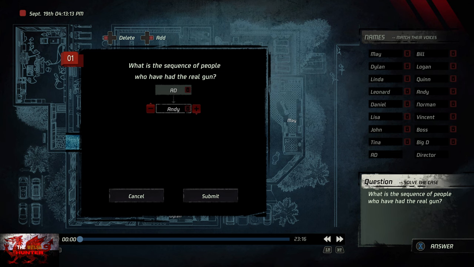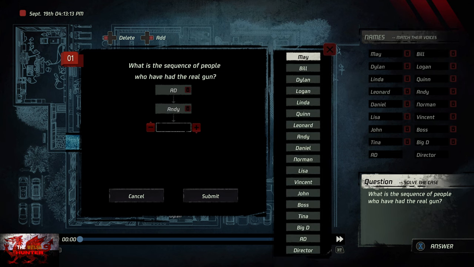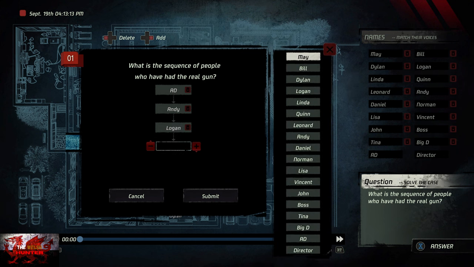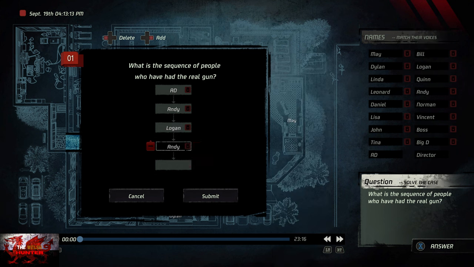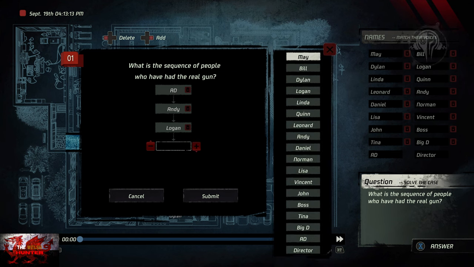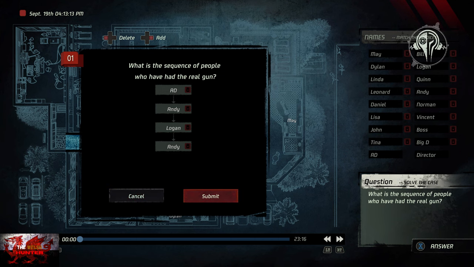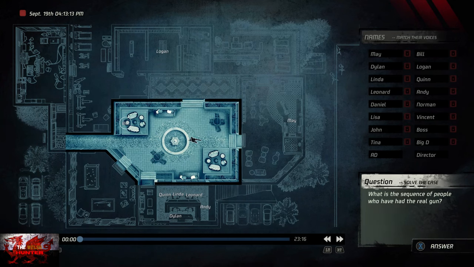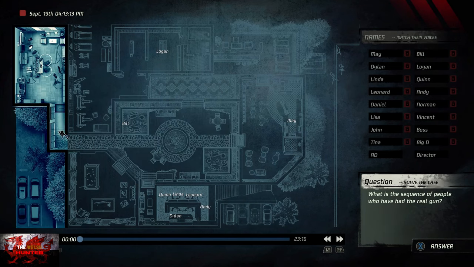There you are. Andy man. Third one then is going to be Logan. And then the fourth one again is going to be Andy. So that is Andy. So that is all complete. Now, I did actually submit it, but obviously we need to answer the other two first, which was very silly of me right there, right? So go to the left top room. And there's two to grab.